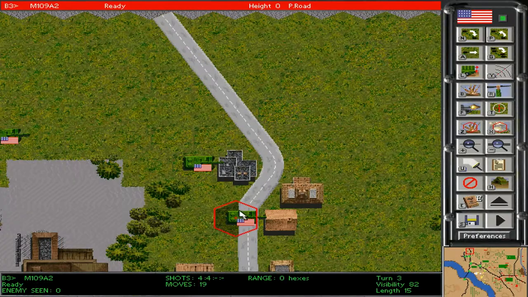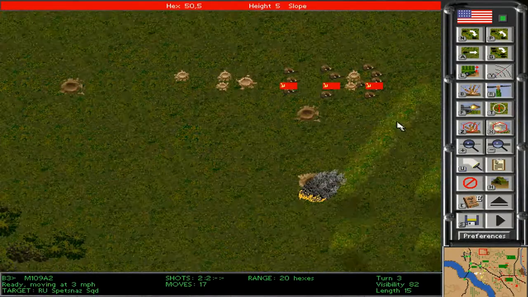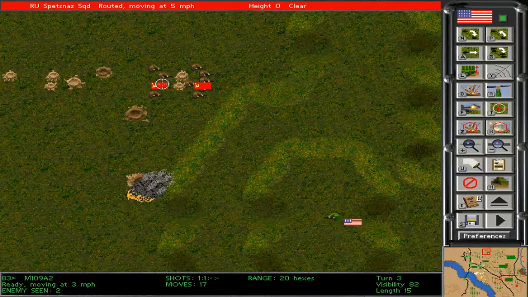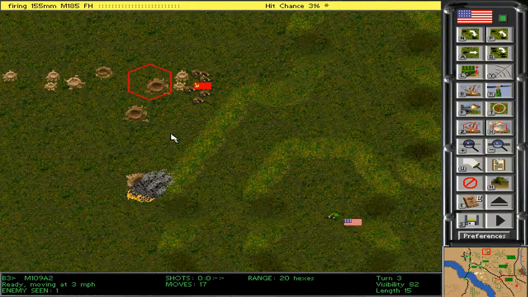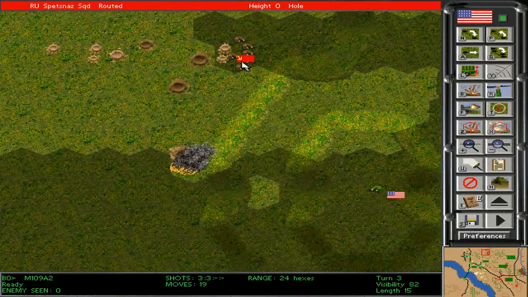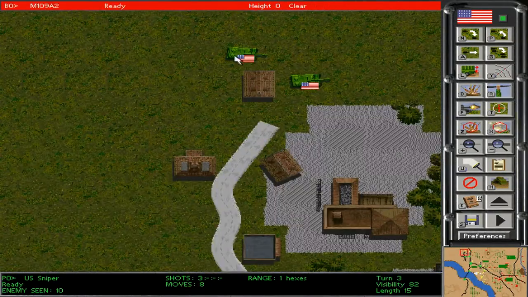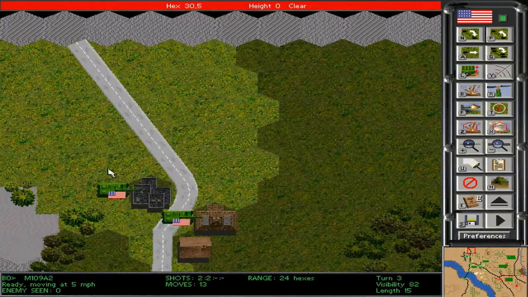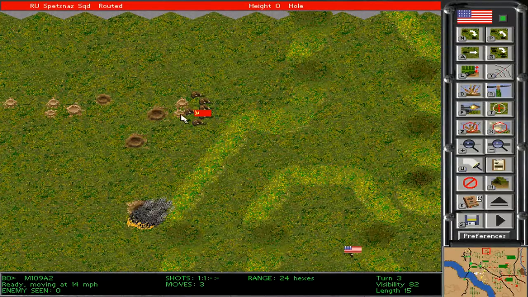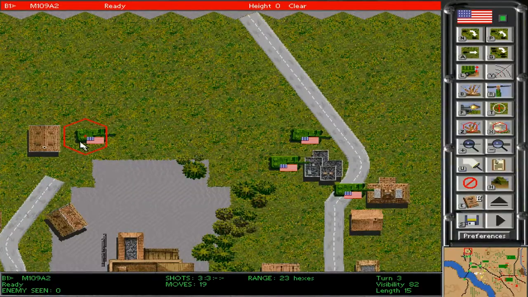Helicopters or no helicopters? Two squads still left. One squad still left. This guy is more valuable as a spotter than as a really a killer, so... How in the hell can you see that? Smoke? No, not even smoke. Just can't fire on it.